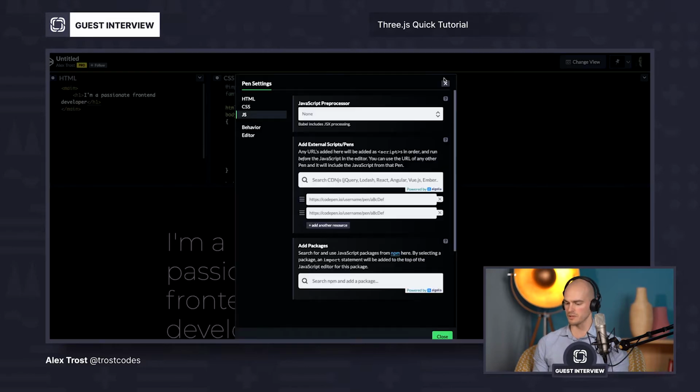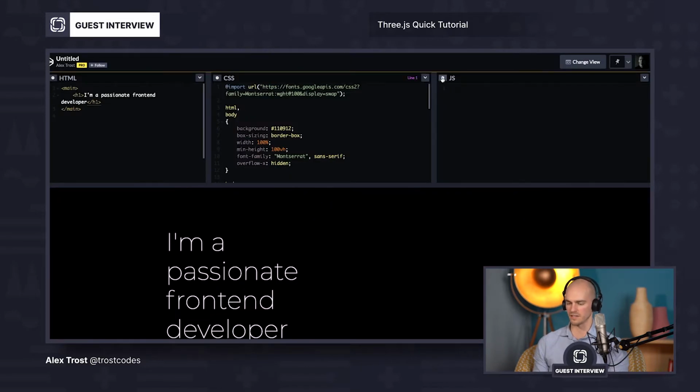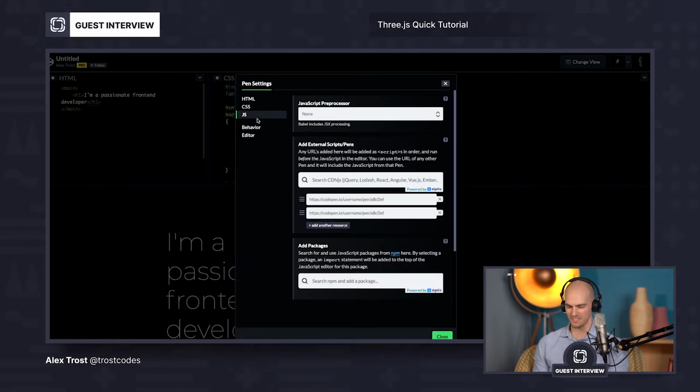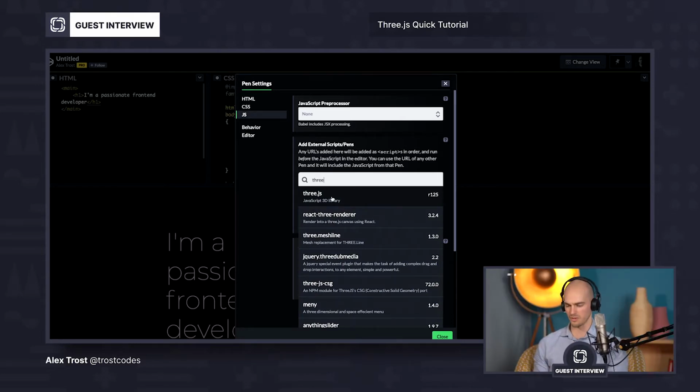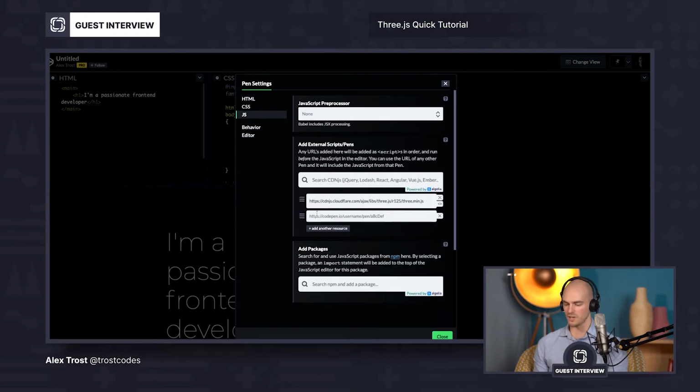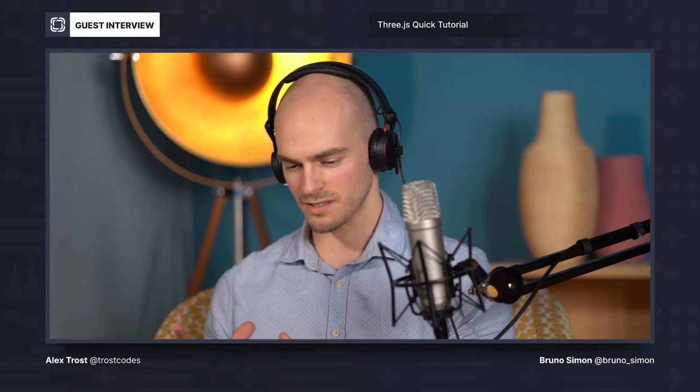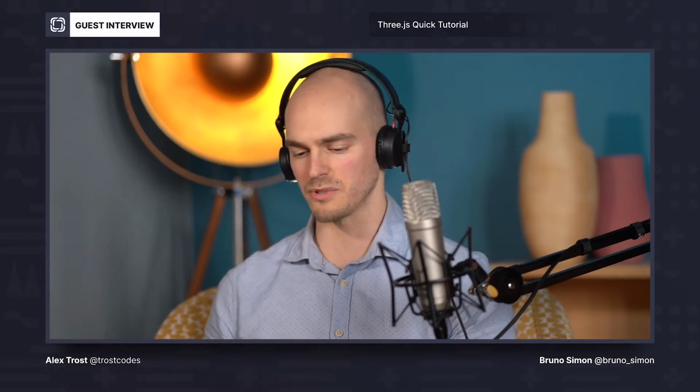To add the library, we are going to go to this little options button, go to the library and search for Three.js, because Three.js can be used as just a build. You just need to add it to your HTML using a script, and you will have access to the library. So I did this one. Currently for us, it's the 125. It might be different, but do not worry if you're doing this. It can be 126, 127. There are no major changes. The library is very stable, so the code will probably be exactly the same for many months.